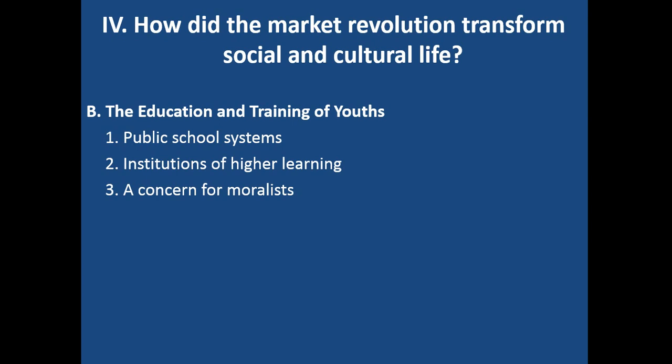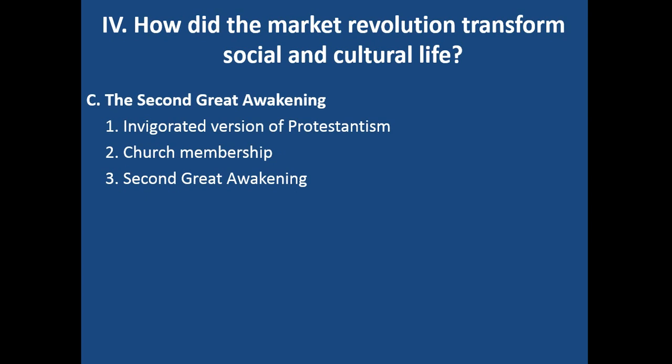A concern for moralists. Changes in patterns of youth employment meant that large numbers of youngsters escaped the watchful eyes of their parents, which was a great cause of concern for moralists of the era who worried that kids were getting out of control, as kids often do when they go to college.